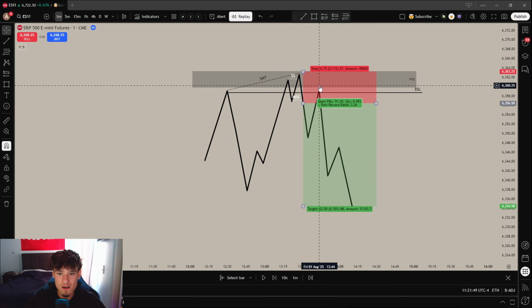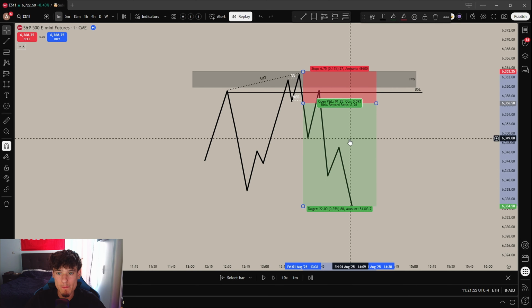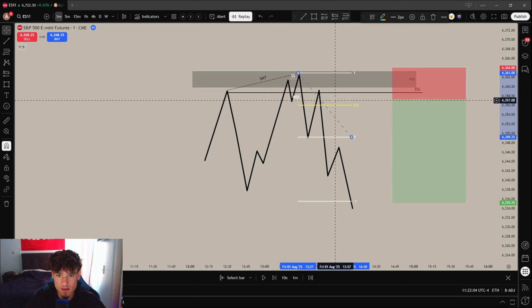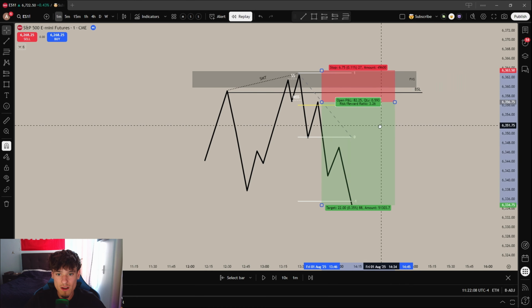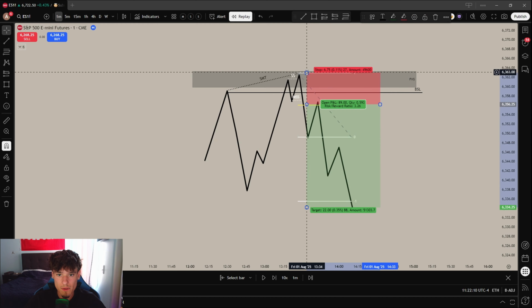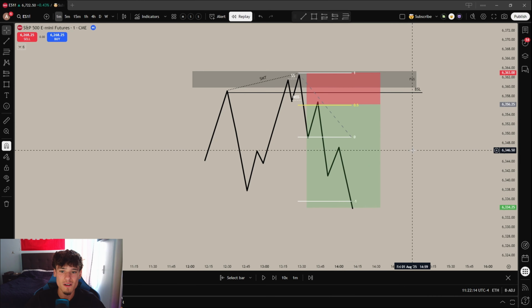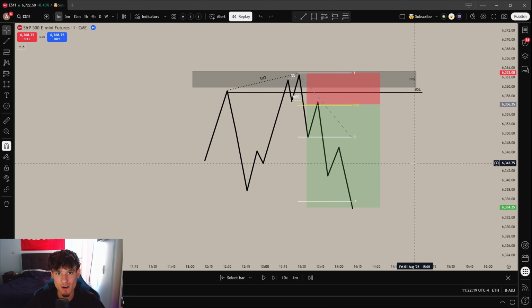But right here, as you can see, we actually pushed back up into the zone. So what can you do to get a better entry? Well, you can use the Fibonacci retracement tool. From the start of the manipulation to the end, right to the 0.5. Here you would enter, getting a better risk to reward for the move down. So I hope you understood. If you didn't, no stress. I'm going to get into the live example on the chart right now.